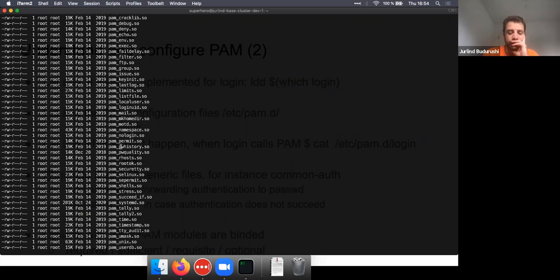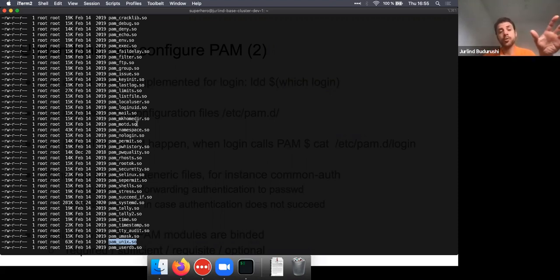What are the most important ones? One is, for example, the PAM UNIX, which forwards to the passwd file, and so on and so forth. The idea is that if you want to use, let's say, biometric identification and authentication with your system, the only thing you need to do is create a module that handles this authentication.